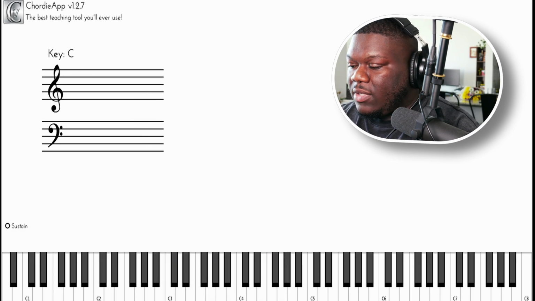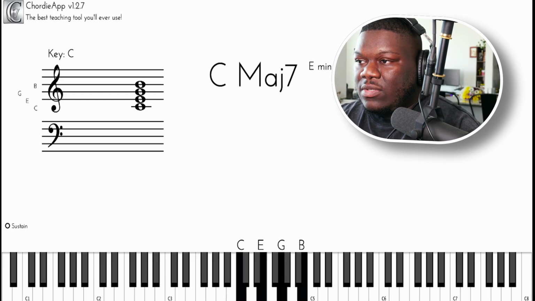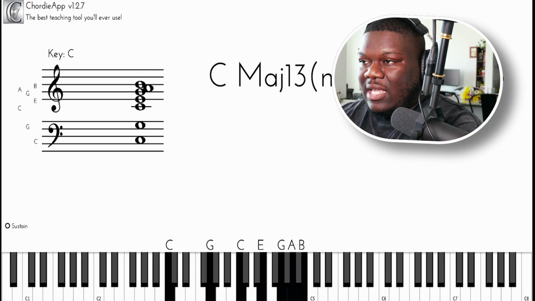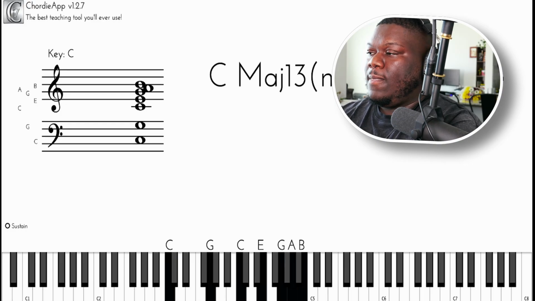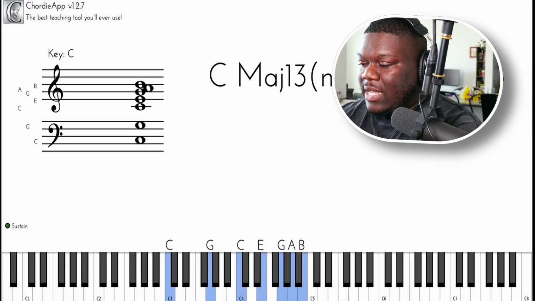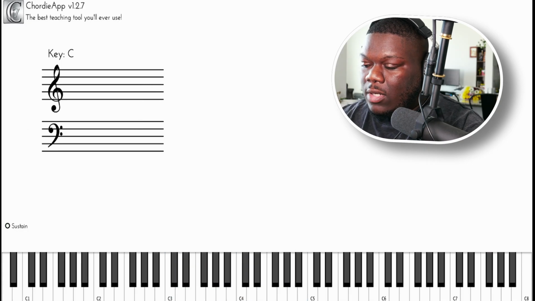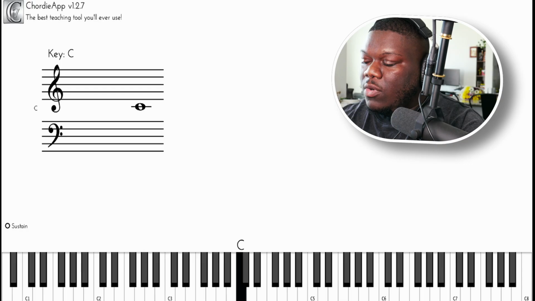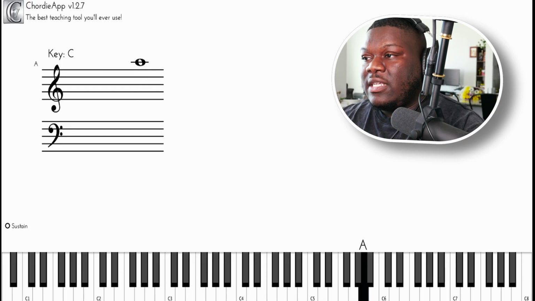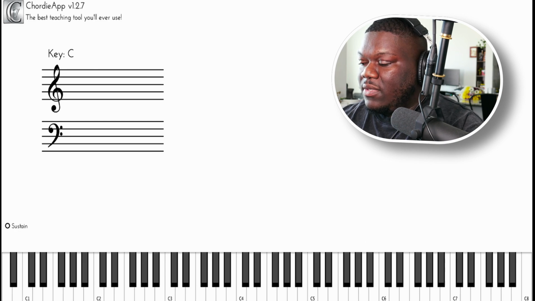Finally, the last cluster voicing that I'm going to show is you take C major 7, left hand you do C and G, 1 and the 5, and then you just add the A, and it creates a C major 13. It creates the 13th chord, right? And what did I say earlier? The notes are all numbered: 1, 2, 3, 4, 5, 6, 7, 8, 9, 10, 11, 12, 13. So A right here is that 13th note, which is why you'll see it.